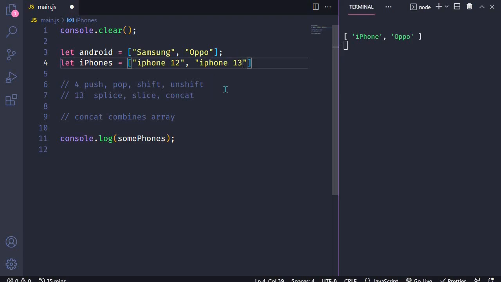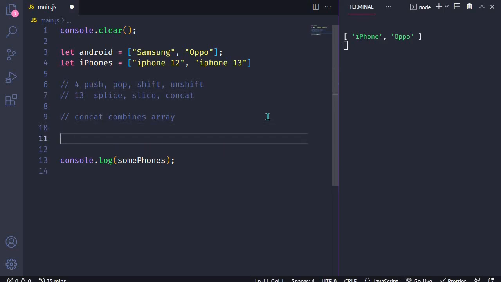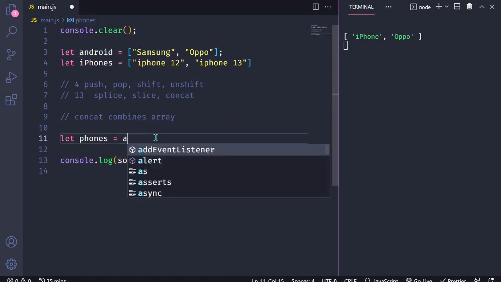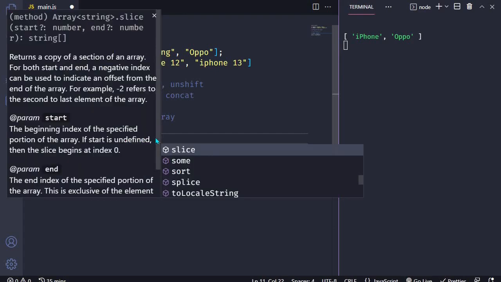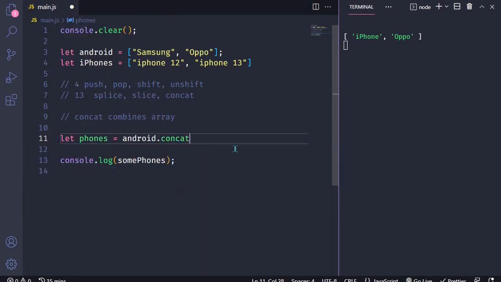So let's say we want to combine these 2 arrays. We can make use of the concat array method, and this is how we can do it. So we can like have a new array. So we can say let fonts be equal to, now we take Android, maybe any of these arrays. So I'll say Android, and then I'll say dot concat. So now this is our array method, and we invoke it. And then in here we can add the other array that we want to combine with our Android array. So in here we can pass our iPhones, just like that. And now fonts right here will have both Android and iPhones.